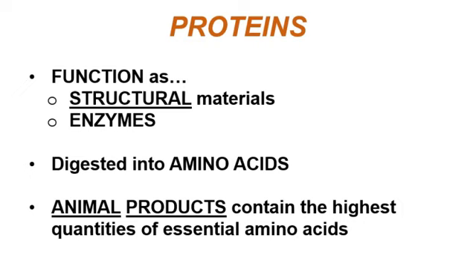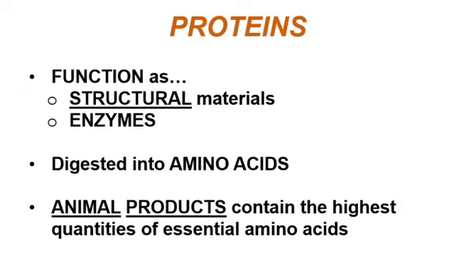So let's explore protein and lipid metabolism. First we'll focus on the proteins. Proteins function as structural materials. So think about the protein fibers of the connective tissues and the muscle cells that give the body structure and form. Proteins also have other important roles in the body, such as the body's enzymes. Many of the body's enzymes are protein-based.